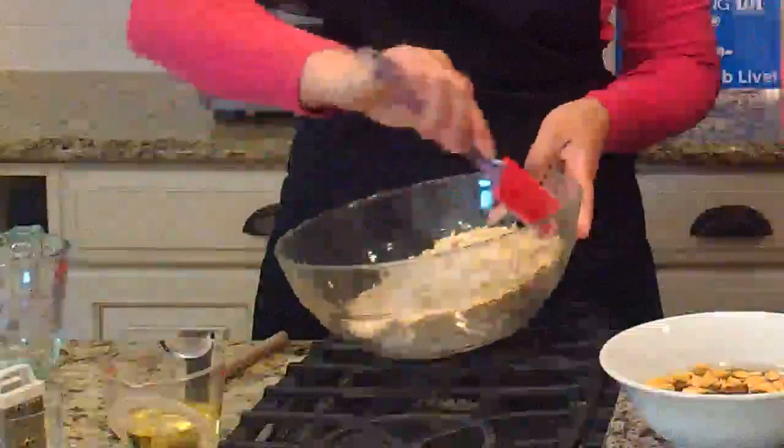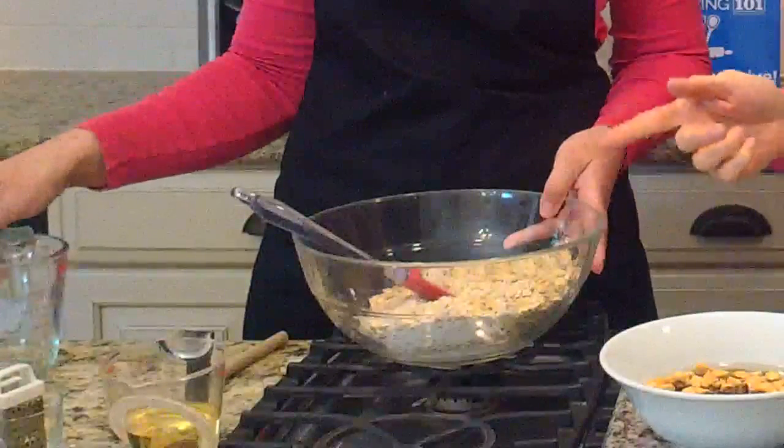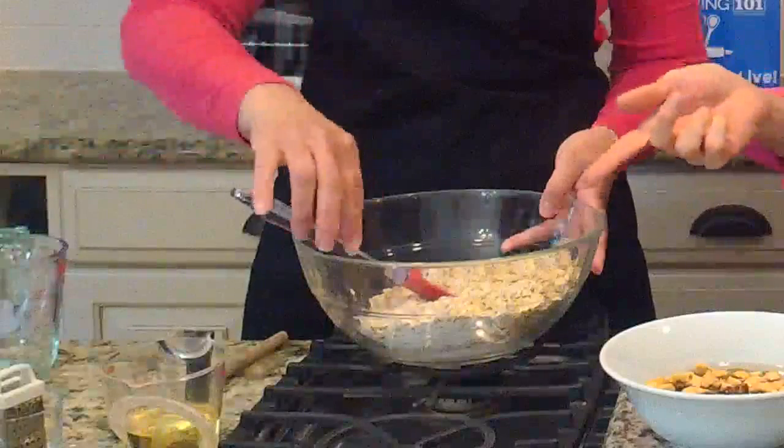Quick oats or regular oats? Regular, like what you buy in the big canister. You can also buy the steel cut oats that are the trend right now. But they've got a little bit more texture, a little bit more flavor to them. But you know what? The generic big tin of oats is great too. Wonderful. Now, oats is a source of soluble fiber, which I didn't realize until I did some research.